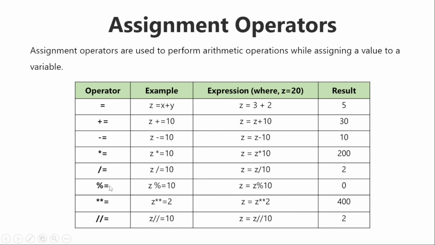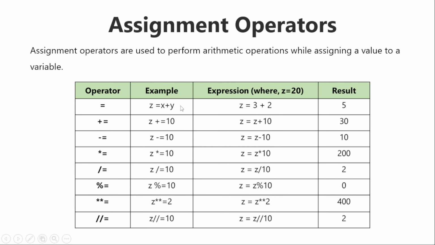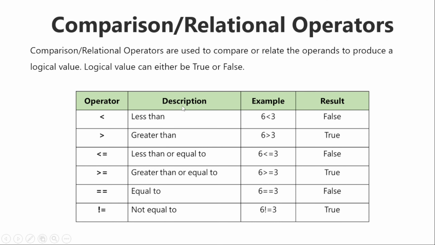Hence, all the operators with the examples I have executed and the following results are generated. You can check with this file as well. Anyhow, I will be sharing the online code execution file as well. So if you look back into the source file and if you have any confusion, you can access it with your editor and cross-check. Now let us move on with comparison or relational operators.